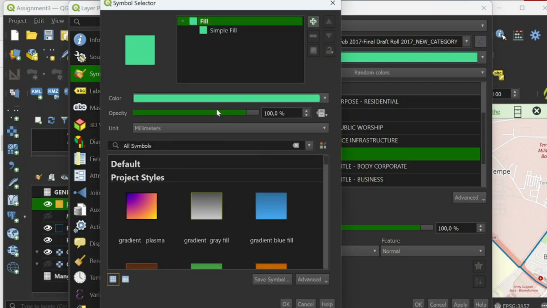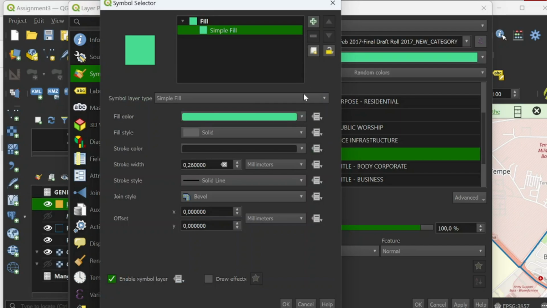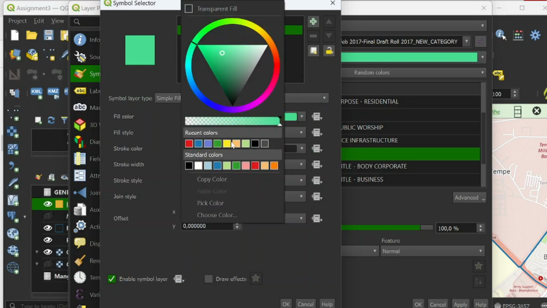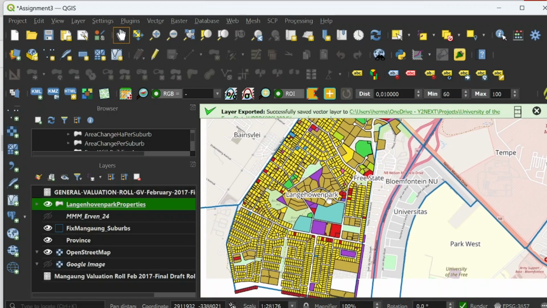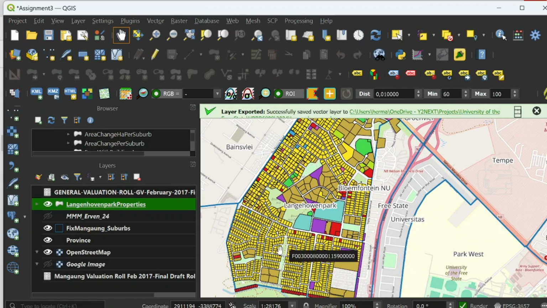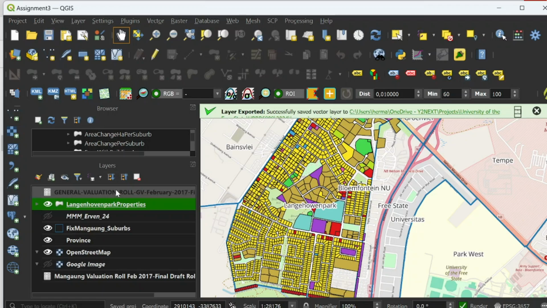That one is yellow. The rest you must find out and do it like that. So there is Langehoven-Park. You see most is residential, and then there's few businesses in between. Save again, and now you can create your layout.